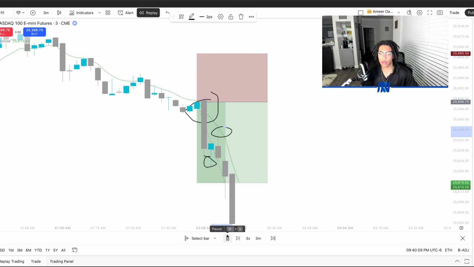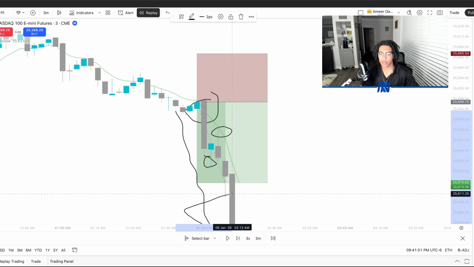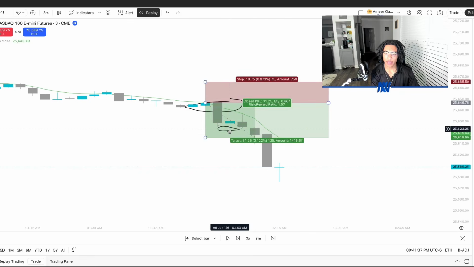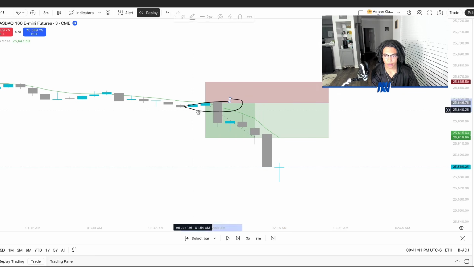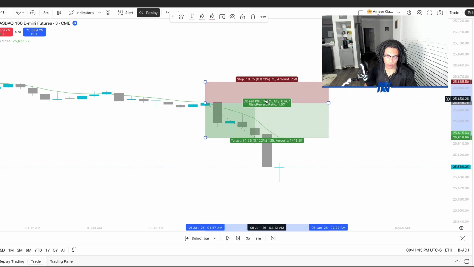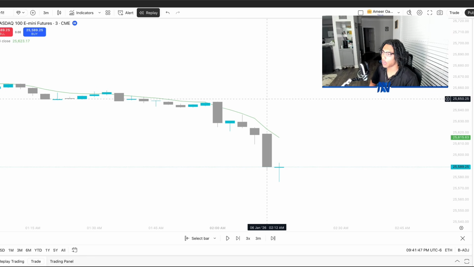And then if we continue to play it, it continues to the downside, and we ended up hitting our trade and then taking our profit there. And you may be thinking, damn, that's so simple. Why is it so simple? Well, that's a great question. And with trading, it shouldn't be hard. It should be very boring. It shouldn't be anything very complicated.